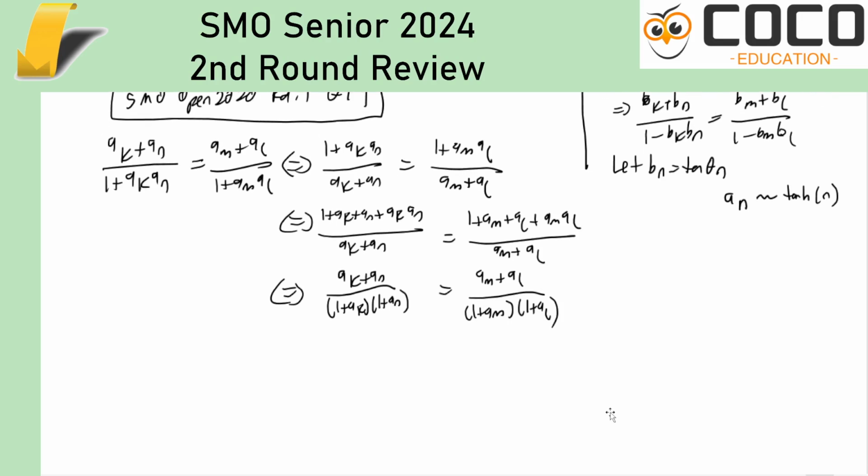Now, I'm going to do a substitution first to let bi be 1 plus ai. I just replace the denominator by what I want to just be bk, bn, bm, bl, and when the denominator is like that, it's easier to simplify. So let's just write on the left side, the new situation is that I have got this.